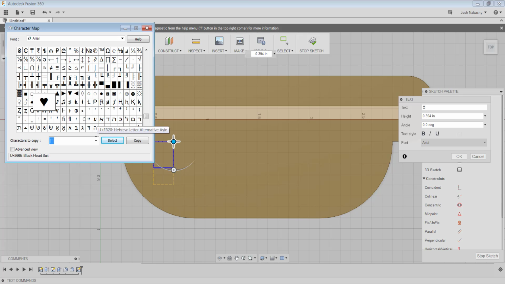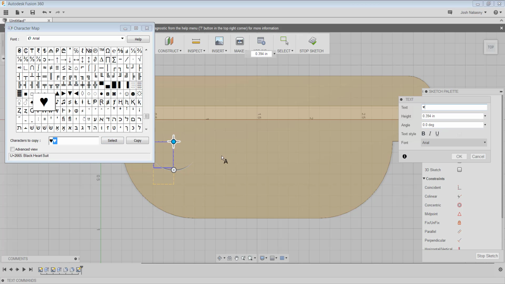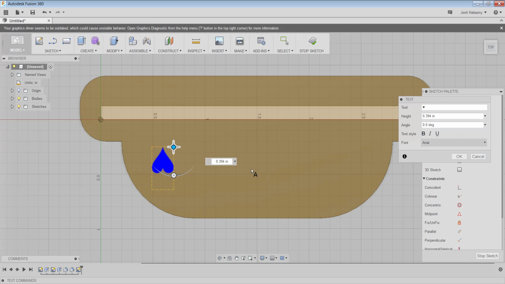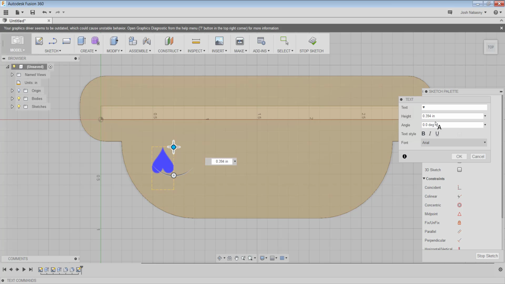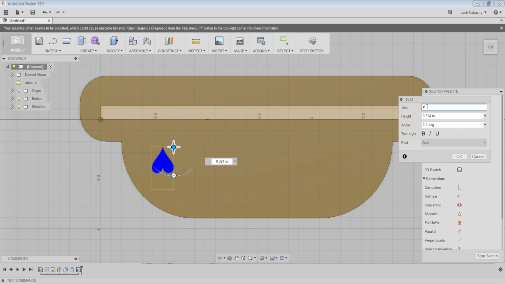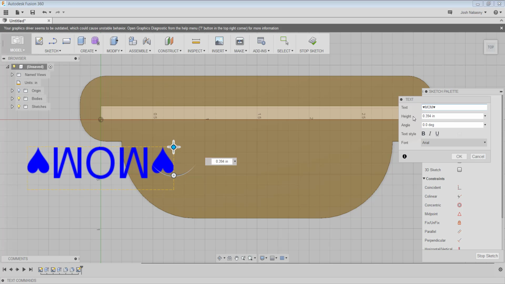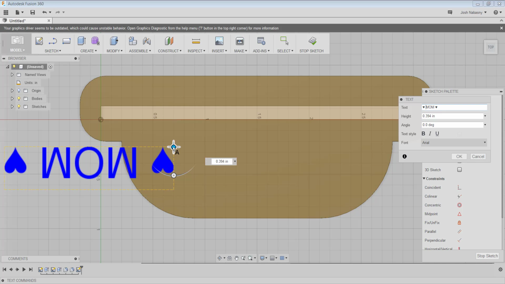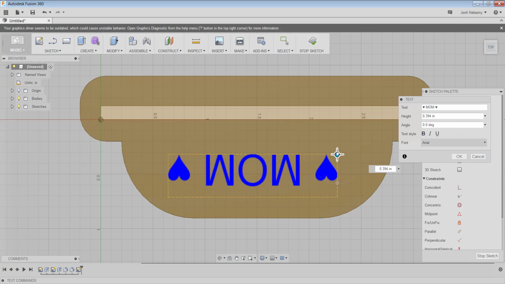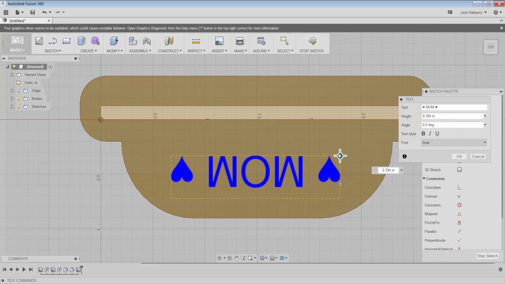Let's just do a heart. So I just want one heart. I'm going to copy that. I'm going to paste it over. It's going to give me the heart symbol up here. I could place that down wherever I want. I could write heart mom heart because it was just Mother's Day. I want to give my mom a Mother's Day gift. So I'm going to space that out a little bit, place that in the middle here.